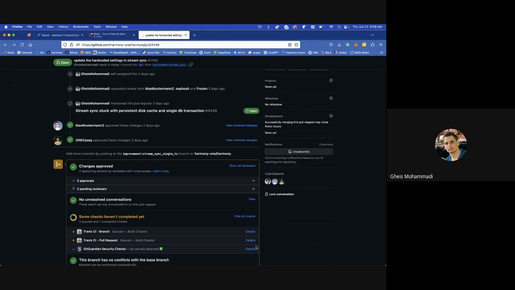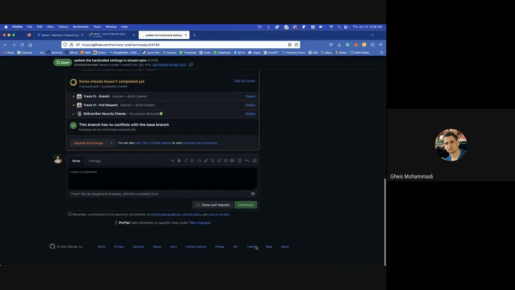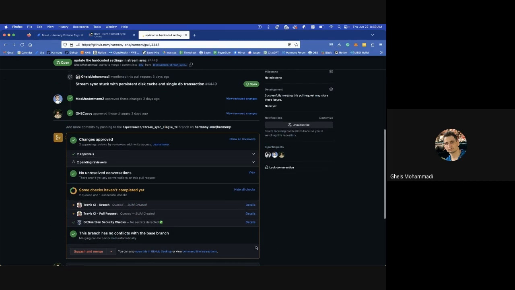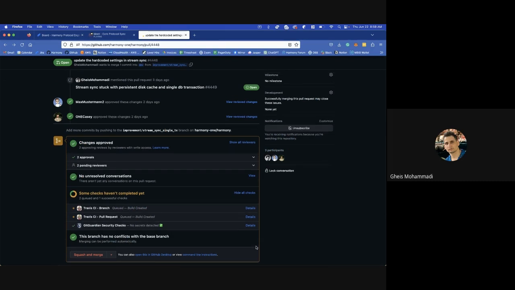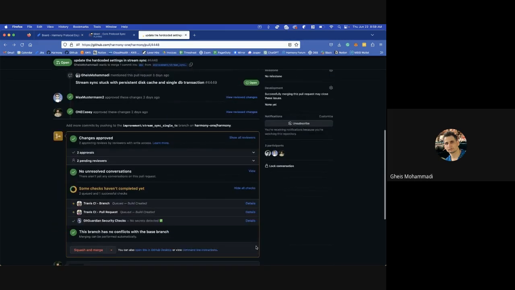But if it fails again, what this PR is doing is that there were some flags and configuration that we hardcoded in the code, because the idea was we test everything on DevNet, make sure everything works, then let the user adjust them. At the beginning it was working, we tested it on DevNet for a few months, and then the plan was, after all of this testing, to put all of this configuration in the config file. So this PR is doing that. We are reading those values from the config file.